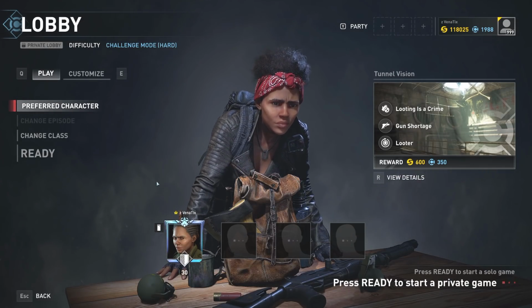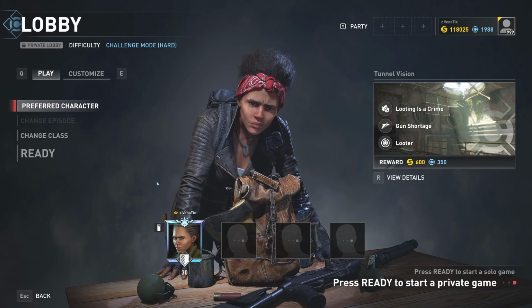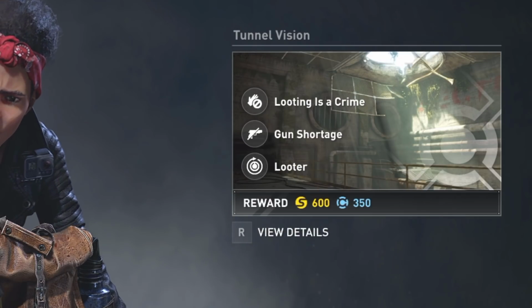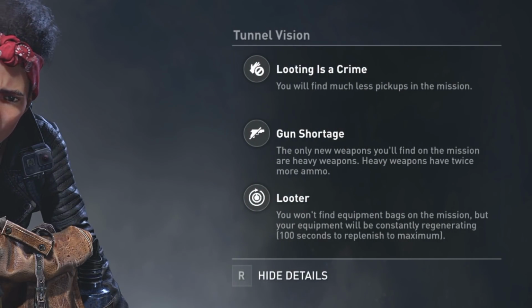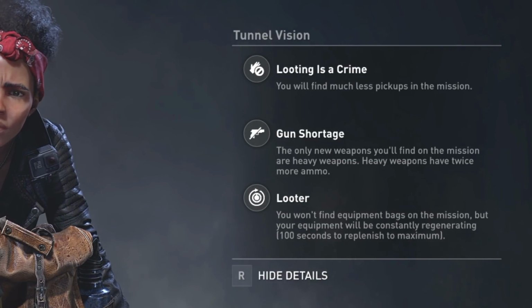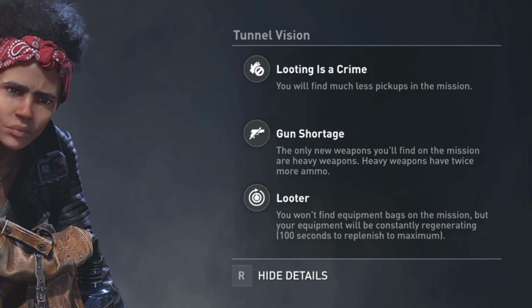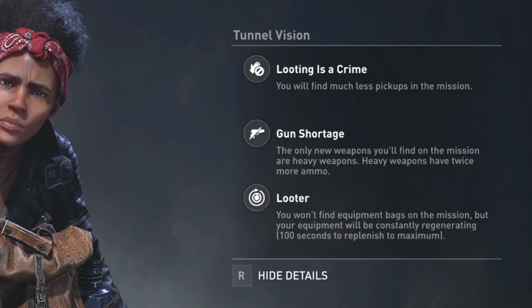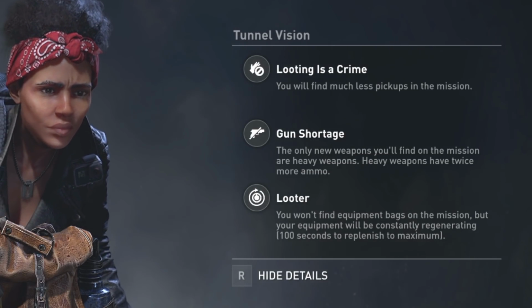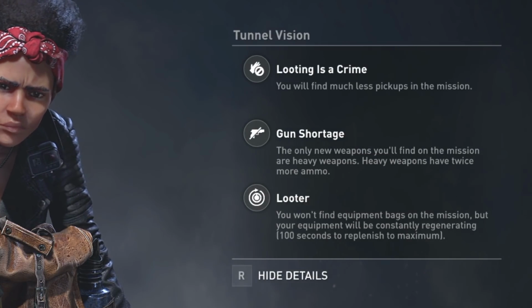Today we got the new weekly challenge mode that just dropped last night. It's now Monday. We got the tunnel vision. It's going to be looting is a crime, gun shortage, and looter. So looting is a crime: you will find much less pickups in the mission. Gun shortage: the only new weapons you will find are heavy weapons, and they're going to have twice as much ammo. And looter: you won't find any equipment bags, but your equipment will be constantly regenerating. 100 seconds to replenish to maximum.